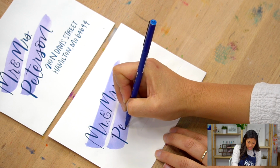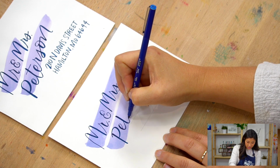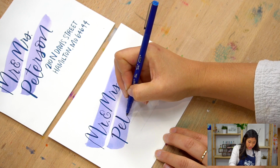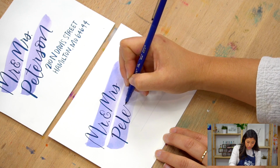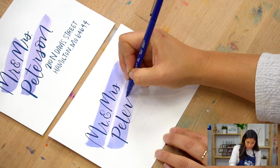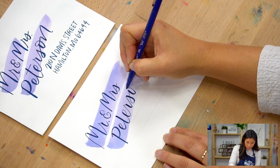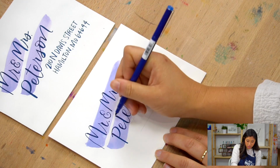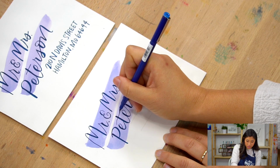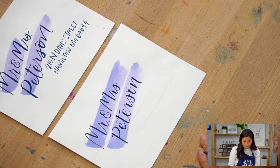So if you can see, when I'm pushing down, this brush pen is getting smushed basically. And then when I'm going thin on the up, I'm just grazing the top of it. So thick on the down, thin on the up. We also have a beginner lettering series that goes over the thin and thick lines if you would like a little bit more practice with that.